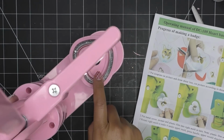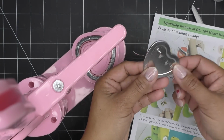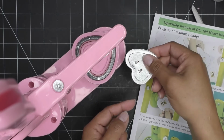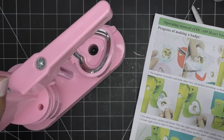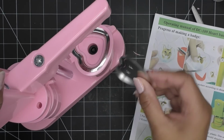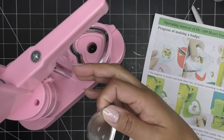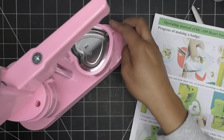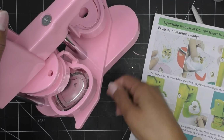And then this side is now flipped out, which is kind of cool because it's just ready to go. You're going to take this guy, and the pin back should face down. That's generally how we do it in the other button press. Here they're not really showing you. It does say put pin back into left mold, rotate left mold, press handle. So I'm going to put it in here. It makes sense though, because that's already pushed up and the back side of it is facing down. I hope that makes sense to you guys. So we put that in here, and then it says to rotate this back, and when you rotate this back, this little stick hits that.